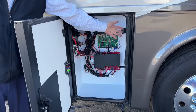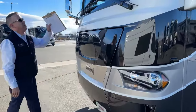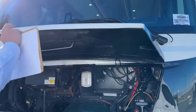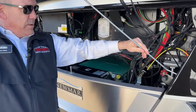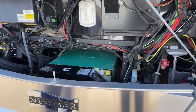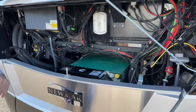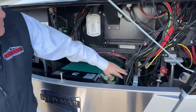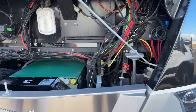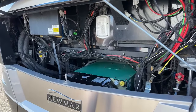We also get into our front generator bay with this little pole here — it is open. In our generator bay, we have an 8,000-watt quiet diesel generator. It is running — 13 hours on it, we just checked. That's going to supply all the house power if you're boondocking. This length of coach — being 34 foot 10 — you can get it in national parks, and as long as you abide by the generator curfews, you can power this just like your house. We also have an air chuck and a hot water supply at the front of the coach so you can get those bugs off the windows. With the generator up front, if you're boondocking at night, you won't really hear it in the bedroom.